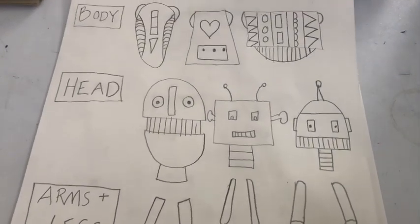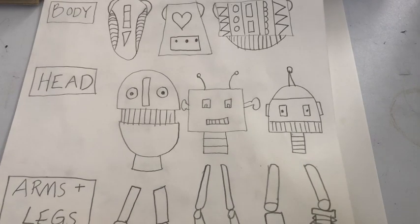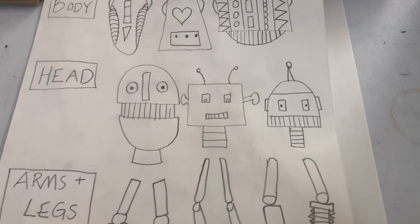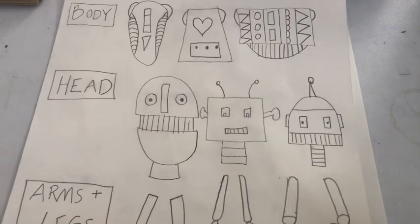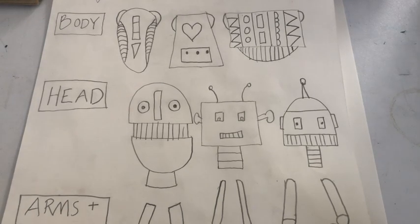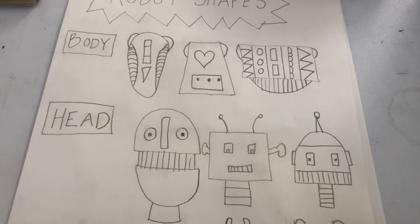Hopefully you saw some things you like on this handout. And if not, if you've already drawn a robot before and you know what you're gonna do, you can just kind of draw along with me if you're ready. Or you can watch, and then when I'm done showing you, then you can get started. So for this project, you don't need many supplies. You're just gonna need a pencil, an eraser, and a blank piece of paper. Can be copy, printer, or in your composition book if you want. And I've got my handouts next to me to kind of help me get started.